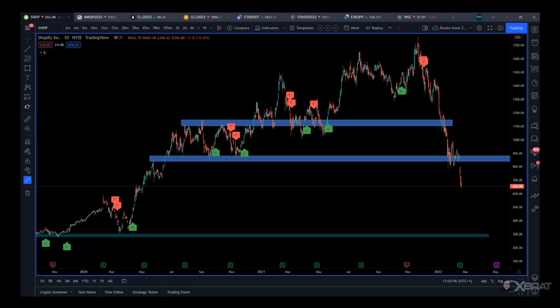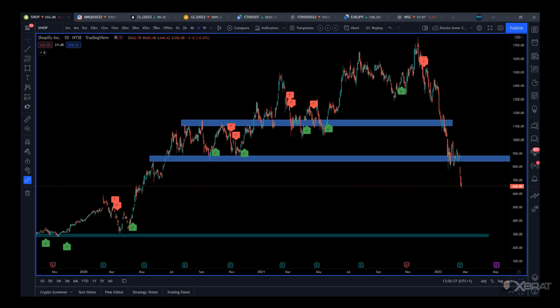So before I start on the xBratAlgo, I just want to make something very clear. If you are a serious trader, you need to understand where the support and resistance zones are for a particular stock or instrument. You need to frame the chart. You need that skill. In the description below, I will put a link to one or two videos that explain how to do that, because no matter which signal you use, what type of strategy, you don't short into support and you don't go long into resistance. It's one of the basic rules.